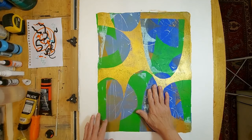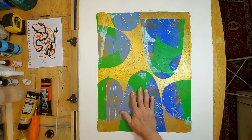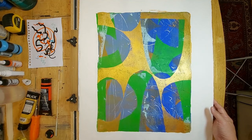Now this is a piece that I had done a few months ago with metallic gold and some reusable stencils. And again, I want to add some graphic elements to it with some collage. I mean, as you can see, it's a very pretty surface with the metallic colors. But I find it very safe. I want it to be a little more exciting.